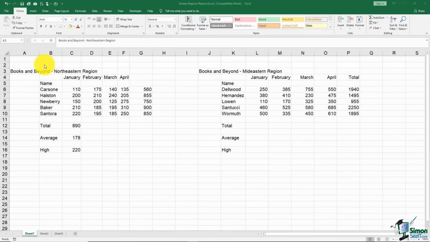The easiest way to do this is go ahead and select whatever you'd like to move. And you'll notice that if I put my mouse around the edges of this cell, which is the active cell, I'll get a white arrow. All I have to do now is hold the mouse down and drag it to the cell I'd like to drop it off in and let go. Pretty easy to do that.